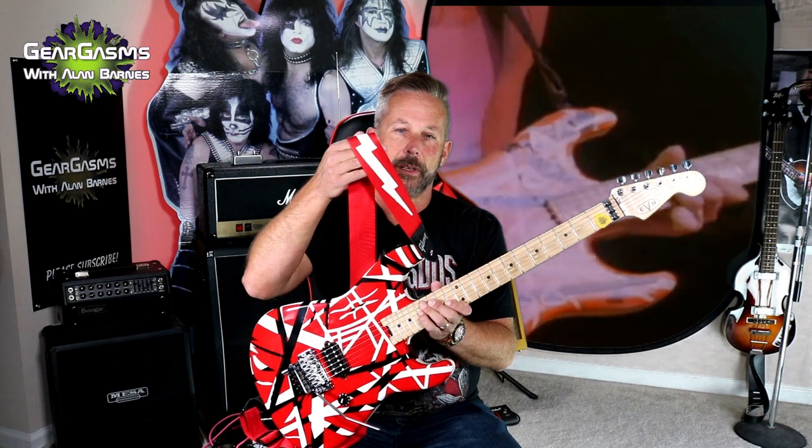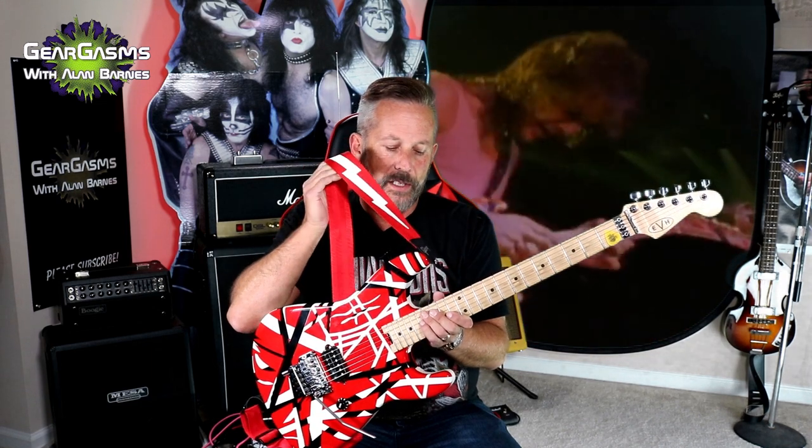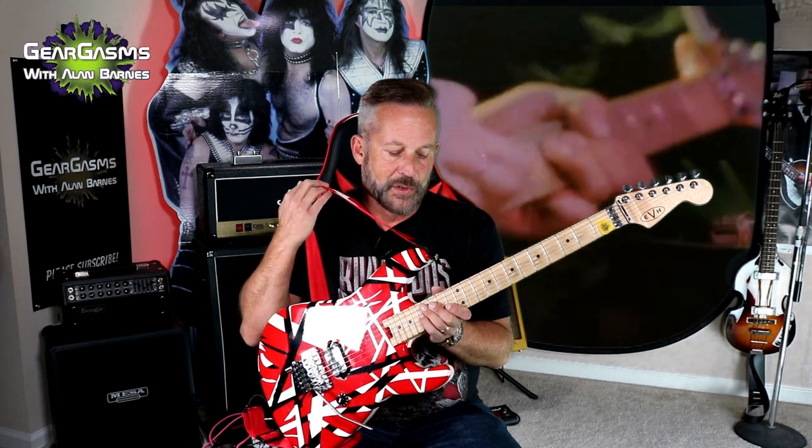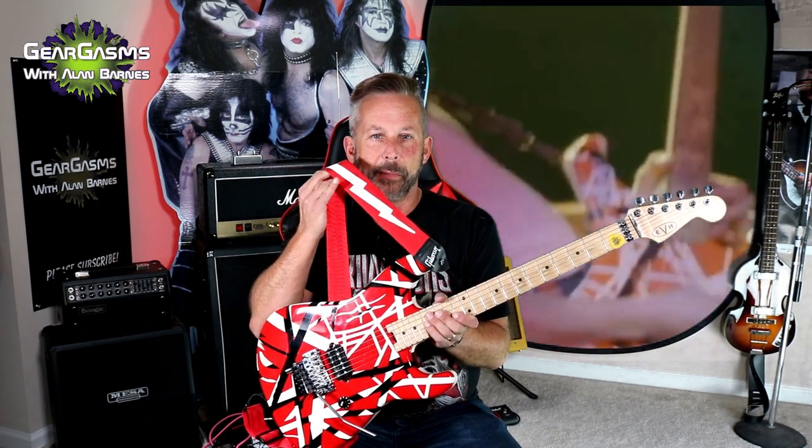And of course, when I was picking out a strap for this thing, I know you think this is kind of strange to have a Gibson strap on a Fender created guitar, but when Eddie first came up with his very first Super Strat, he was trying to combine the sound of a Gibson Les Paul and the playability of a Strat. He was one of the first guys to hack one up and put a humbucker in it. So I thought this was kind of appropriate. It's also an inside joke of mine with the lightning bolt, because Ace Frehley was the first guitarist that got me into playing. So it's kind of a combination of probably my two biggest early influences on guitar.